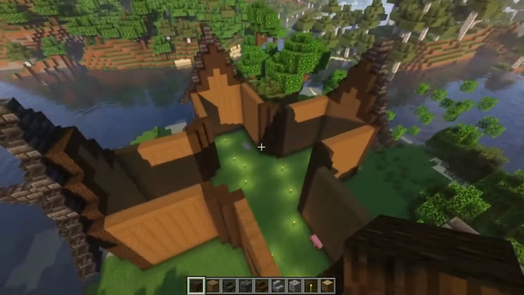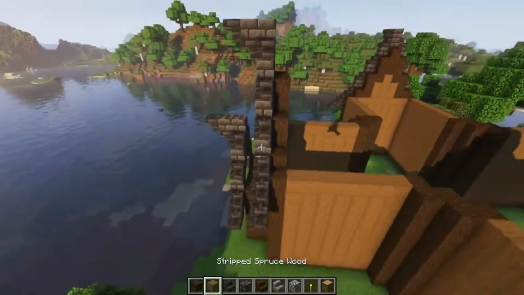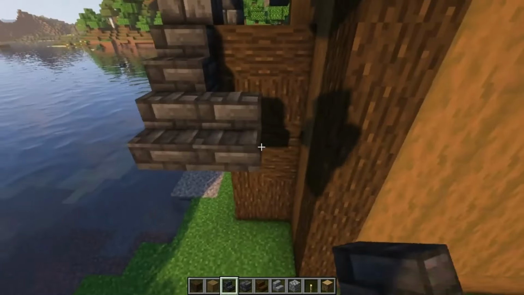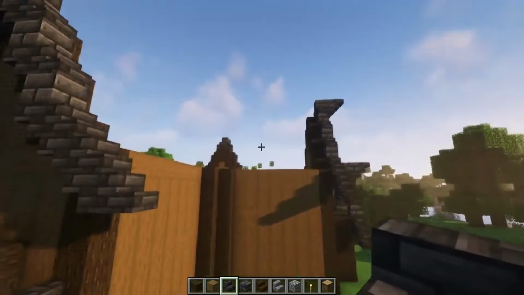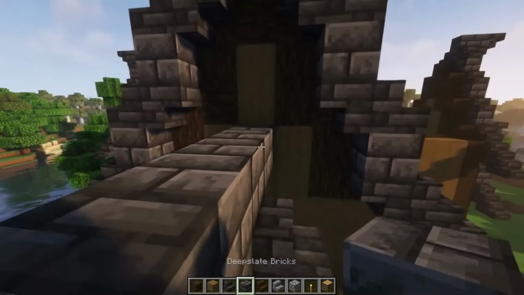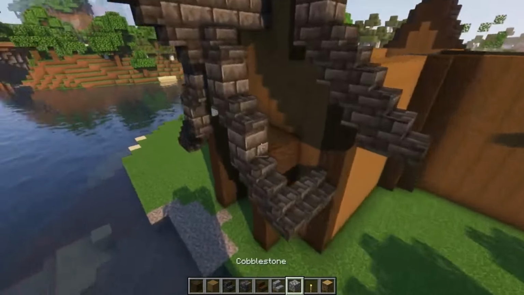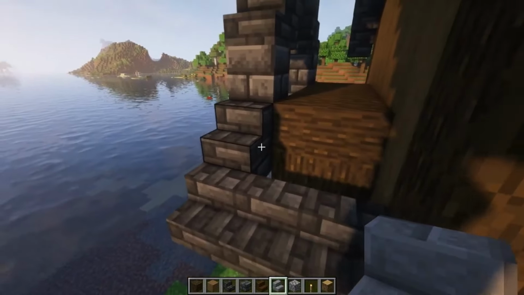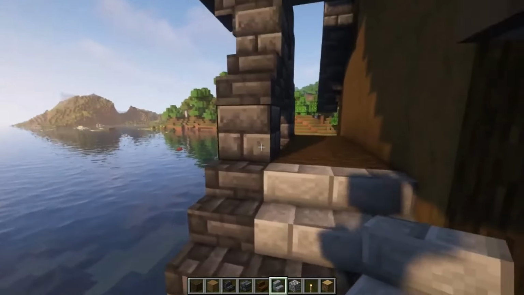And once you got all of this in, it's going to be very easy to get the roof in. And I'm going to show you this little area, because each side is going to look exactly the same, so it doesn't really matter. Okay, so once you have done that, you just want to take your stone bricks, then take some stone brick stairs and just add that in as well.